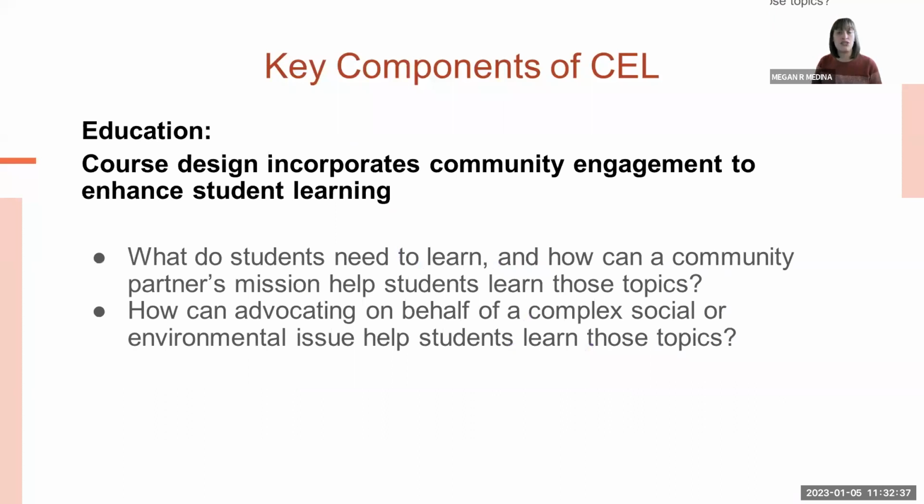So let's jump into each of those. First of all, education. The course design incorporates community engagement to enhance student learning. So some questions you can ask yourself as you're developing your CEL course are, what do students need to learn, and how can a community partner's mission help students learn that topic? Another question you can ask is, how can advocating on behalf of complex social or environmental issues help students learn the topics in your course?